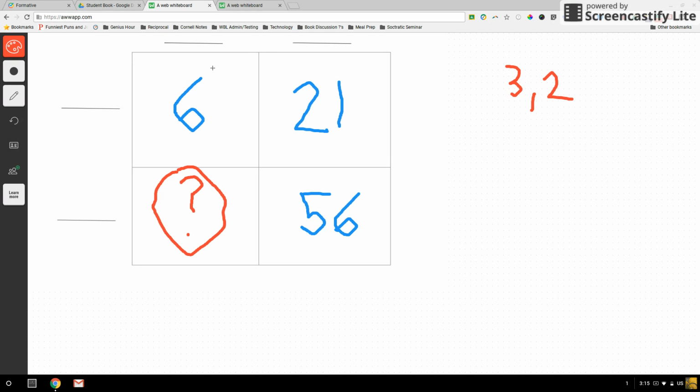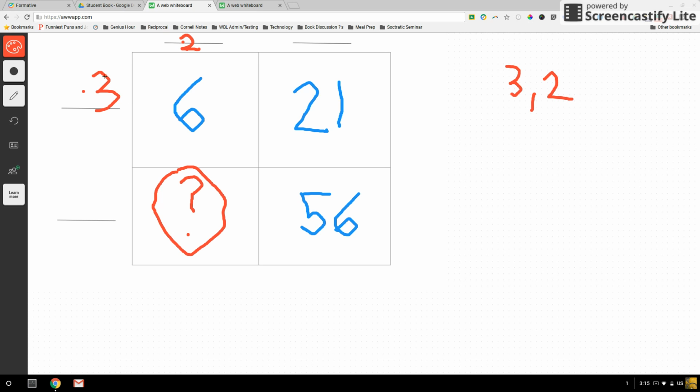Now, I have to put one of these factors the horizontal way and one of them to represent the vertical way, up and down. So I have to put one number here and one number up here. If I think about it, I'm going to put the 3 here and the 2 up top. So how this puzzle works, the 2 side numbers tell you what should multiply into the box. Well, 3 times 2 is 6. Now, the reason I put 3 here and 2 there is because I have to look ahead a little bit.